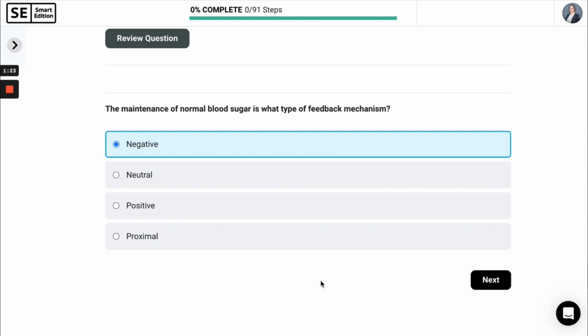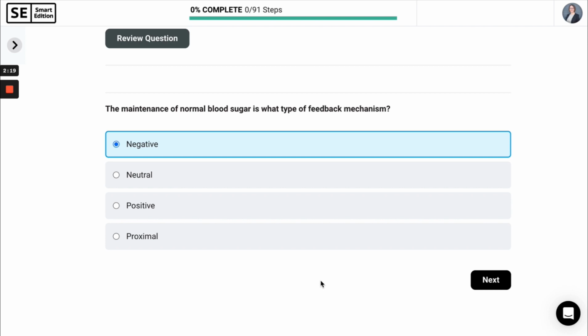So the body has two feedback mechanisms, negative and positive. The negative feedback mechanism regulates most body systems and maintains homeostasis by resisting or making any deviations outside of what the body experiences as normal smaller. So homeostasis, when you see the word homeostasis, think of steady or consistent. Homeostasis is the maintenance of a relatively consistent or quote-unquote normal environment within the body. So with negative feedback, it maintains homeostasis by resisting or making any changes or deviations outside of the normal smaller.